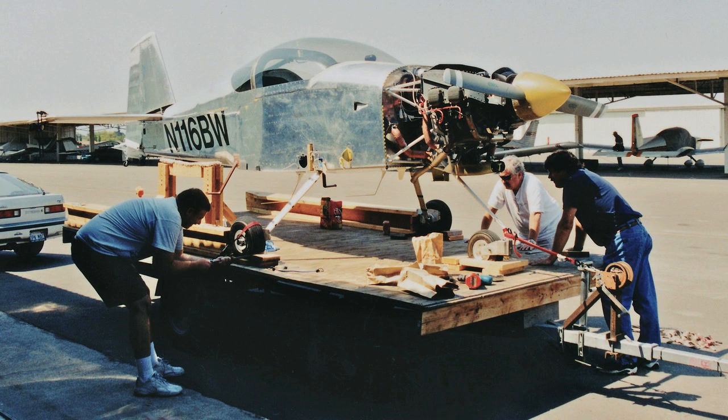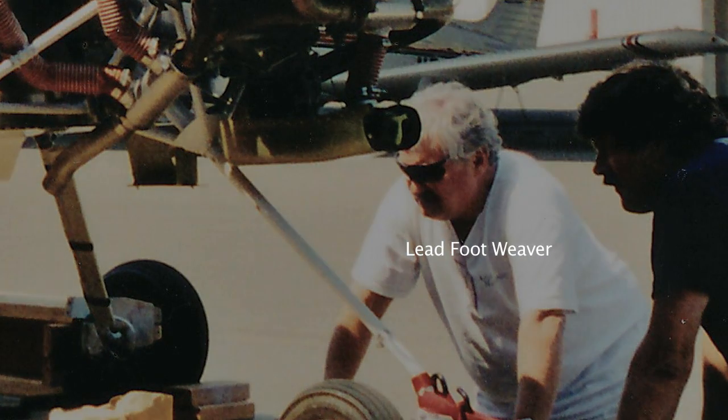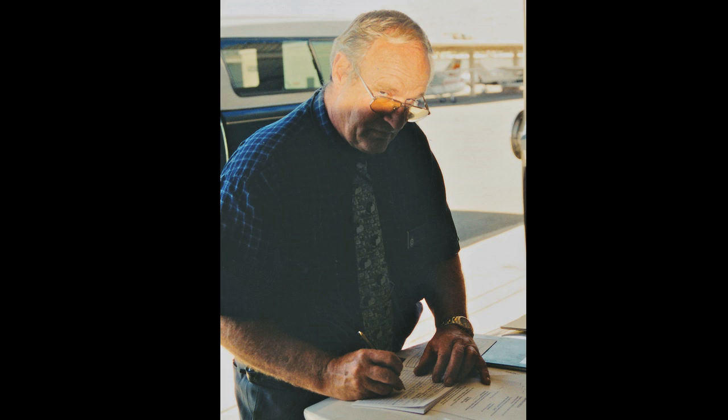When I followed the trailer to Salinas, my heart was in my throat. What if it flies off the trailer? And why is my friend driving 80 miles an hour with my airplane on a trailer? If it had wings, 65 would be enough for it to fly. First flight. Birds and airplanes have to have a first flight — it can't be avoided, because until then it's just a bunch of aluminum pieces, not a real airplane. After sign-off by the FAA inspector — he checked if I had safety-wired the prop bolts — and the trip to Salinas and the reassembly, on a misty day in September 2001, Robin Reed performed a high-speed taxi test, then taxied back to the takeoff end of the runway, gave it full throttle, and launched N116 Bravo Whiskey for the first time.